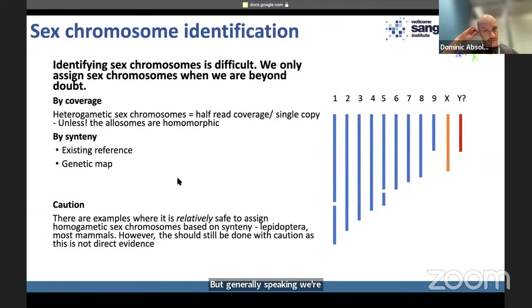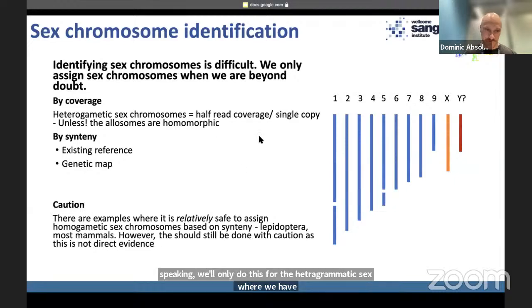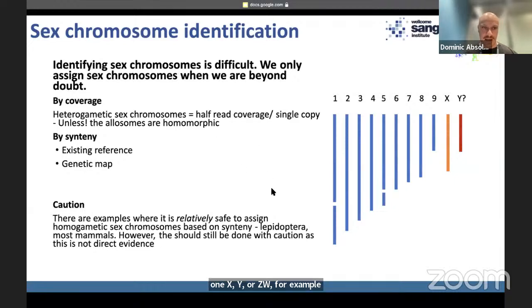And where possible, we identify sex chromosomes, but we only do this with caution. Predominantly, we'll only do this for the heterochromatic sex, where we have XY or ZW, for example. There are very few examples where we're happy to assign the homogametic sex chromosomes based on synteny.